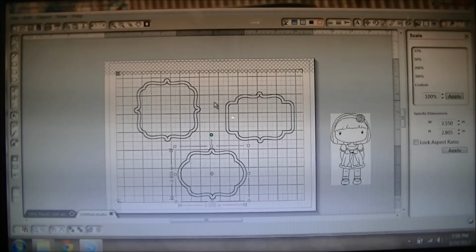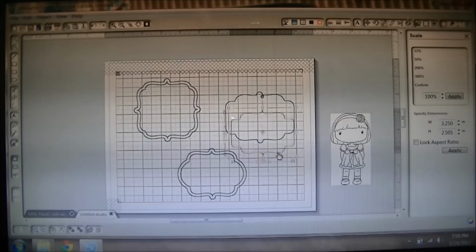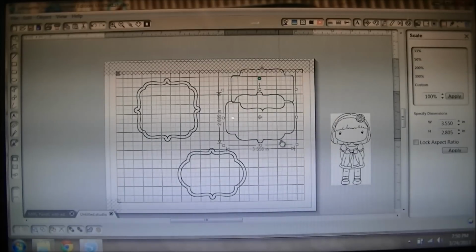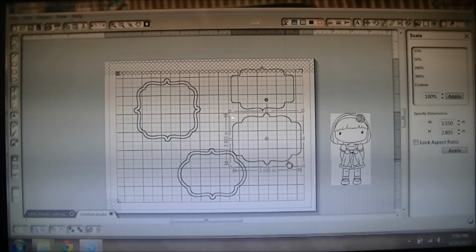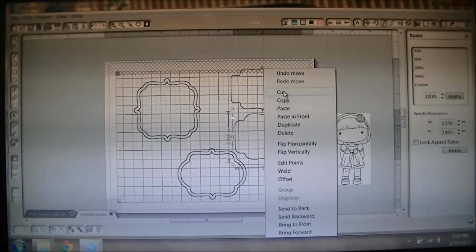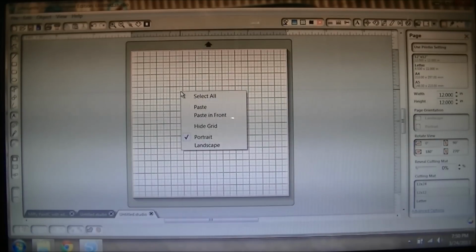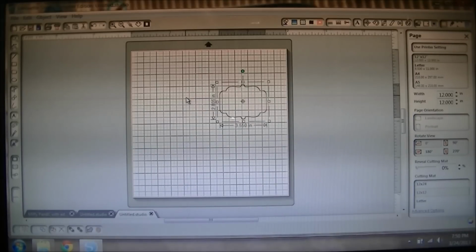Now, if you want it to have a shadow, you can ungroup it, keep it ungrouped. Click off, click back on, and then you can move it, and this will be the one you print on, and this will be the one you'll want to save to cut out with if you want a colored background. And what I do is I right click on it, push cut, open it, go up here on the left on this little piece of paper, click on it, right click and paste it over here so I can cut it out later. But you really don't want to do that until after you get all your sizes ready to where the size you want it.